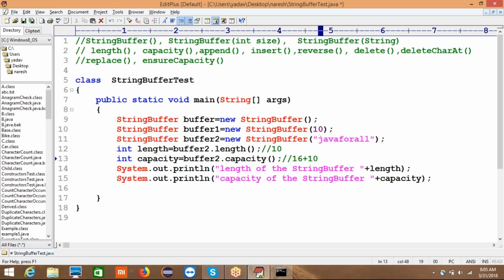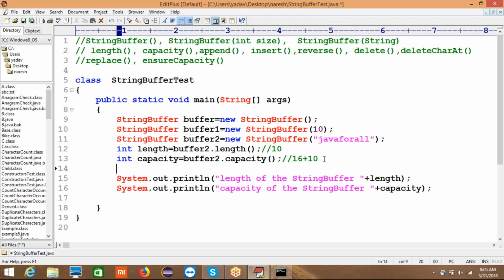Now we are going to see append, and how the append method works. Here I am going to write the append method. The append method's return type is void. Now I am writing buffer.append, and in that I am going to pass ".co.in".